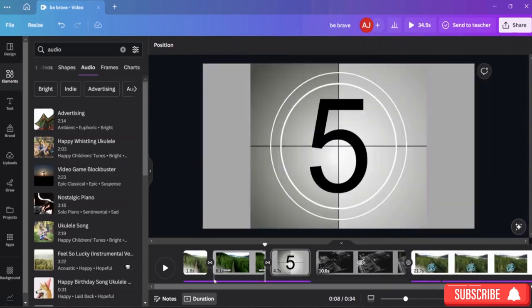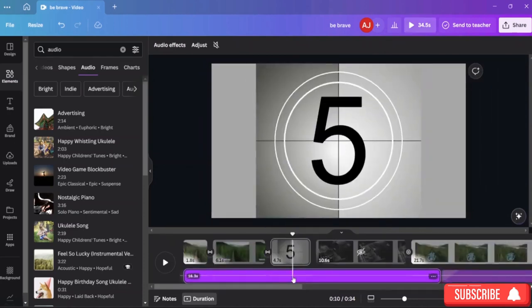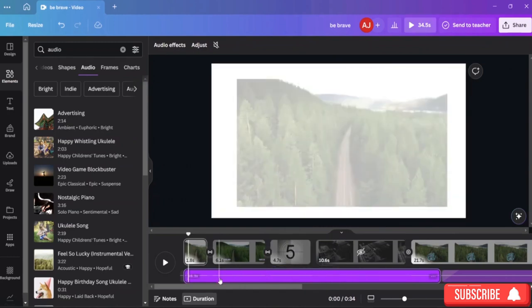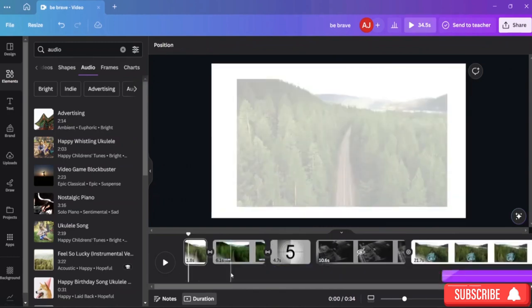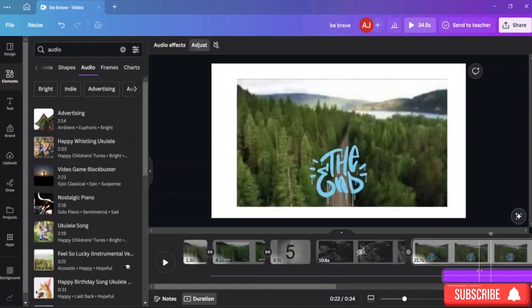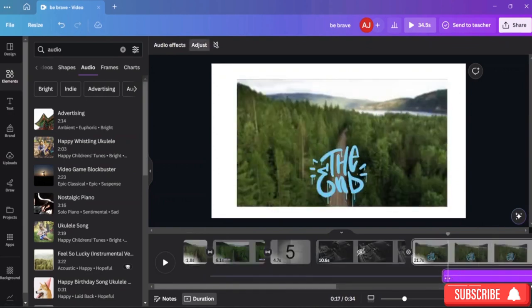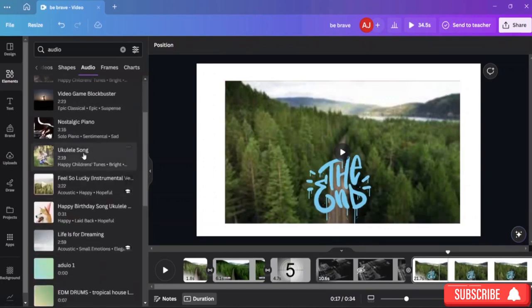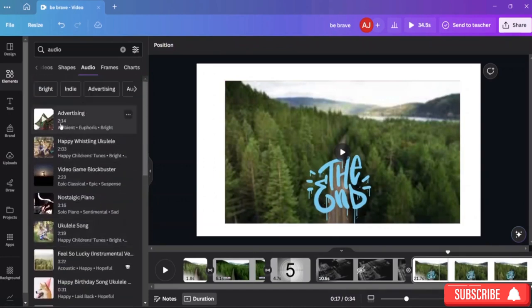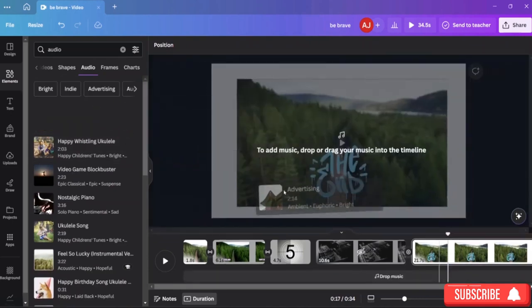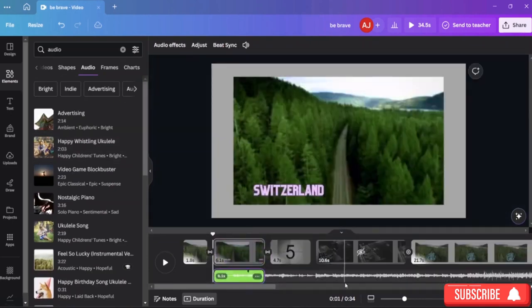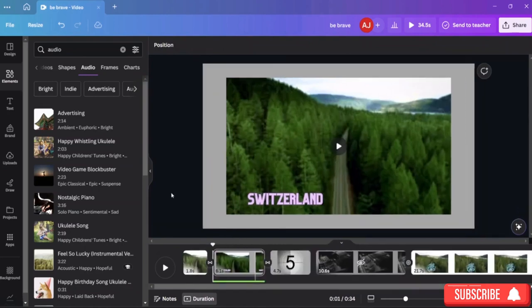Suppose if I come here, I will select this one and this particular audio I will select. So this audio I will delete and this side as well. I will delete this audio frame as well. Now, as I do have my audio panel opened here, what I'll do is I will just put an audio on top of my video here. So here you guys can see I do have my audio just on top of this one.